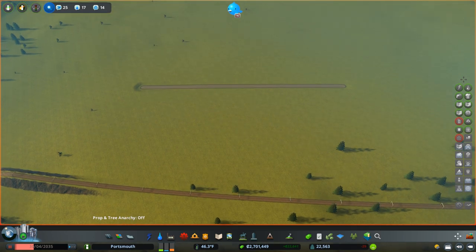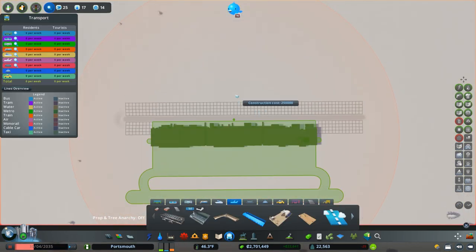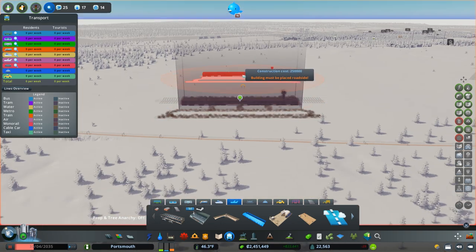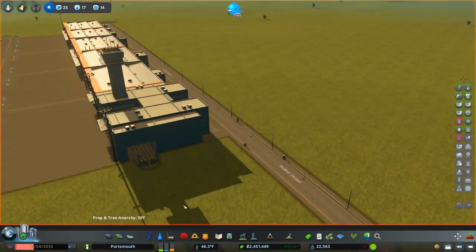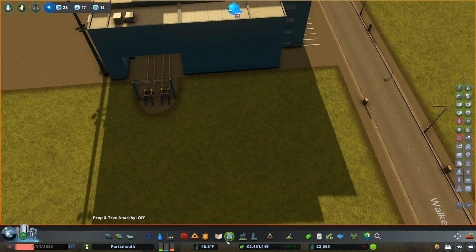Let's see. Cargo. Yeah, good. Okay. So let's get it relatively centered on this road. It doesn't have to be too perfect. And then we have a train yard connection in here. Now it looks like there's 2 train tracks.